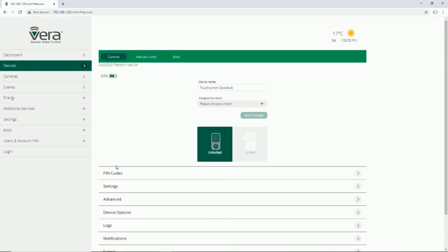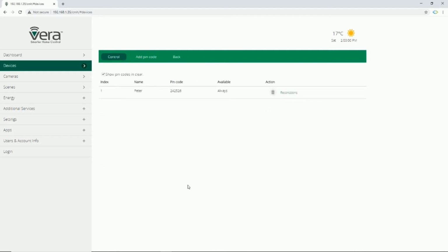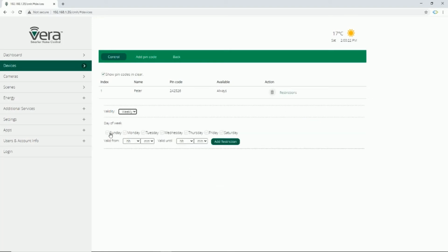In the setting of door lock, by going to the pin codes page, you can see the list of your pin codes. By default, they are always available. You can restrict them by clicking on restrictions. Validity by default is always. You can restrict them daily or weekly. Weekly, you can select the days you want to be valid. Then select or define a start time and an end time.